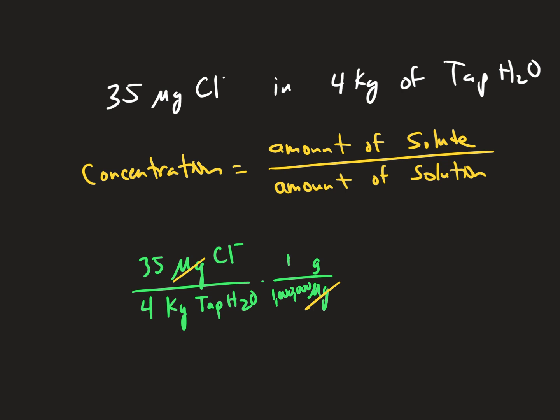Micrograms, right? Now we have grams on top and kilograms on the bottom. So we have to change either grams to kilograms or kilograms to grams. And we decided to just change everything to grams, right? Doesn't matter what you do. Do it whichever way you think of. Just make sure you're using the right conversion factor. So kilograms goes on top, so it can cancel. Grams goes on the bottom. Which one's bigger? Kilo. So there's 1 kilogram. How many grams? 1,000. And kilograms cancel, and so does grams. So all the units cancel here.